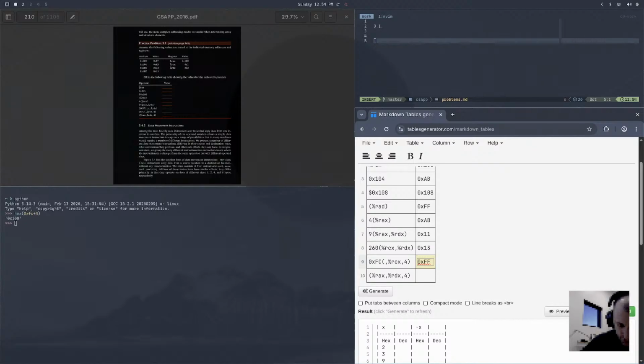Wait a minute. %rax is 100, %rdx is 3, 103 times 4. So it'd be in hex, 0x103 times 4, and then that whole thing in hex. That's going to be 40C, which isn't in the range.